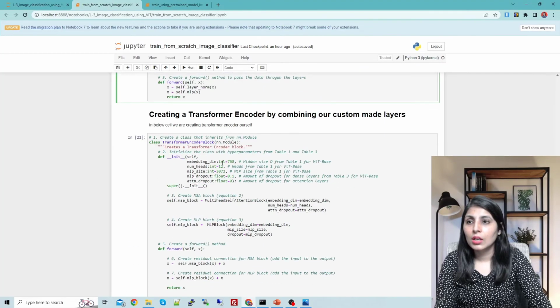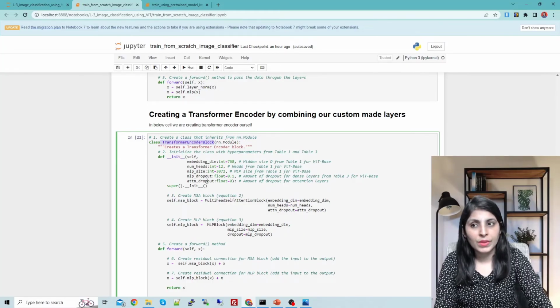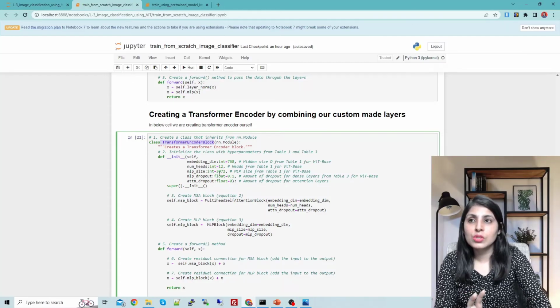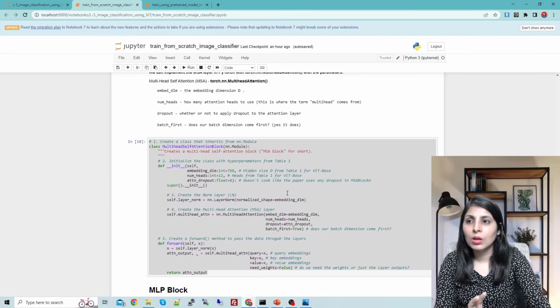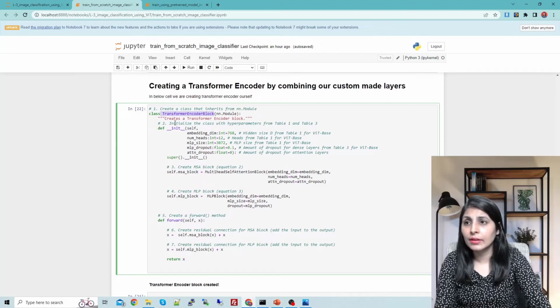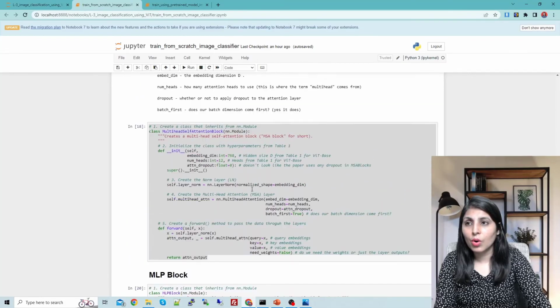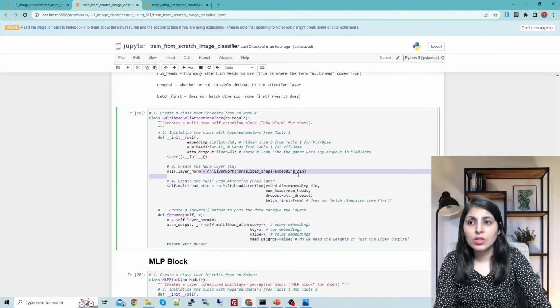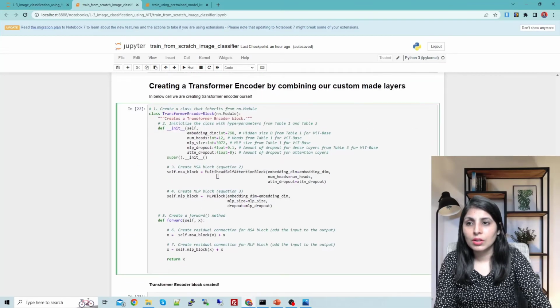So how we did that, we created a class, TransformerEncoderBlock. In this class I'll use this MLP block and this multi-head attention block together in order to make a transformer encoder work. So you can see here that we are defining all the important parameters which I have told you above also. Then we are using the multi-head attention block. What is there in the multi-head attention block? First the normalization will work and then this layer will work. Okay, so that's what is happening.